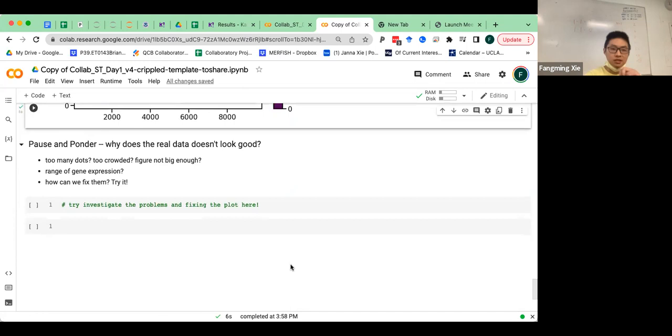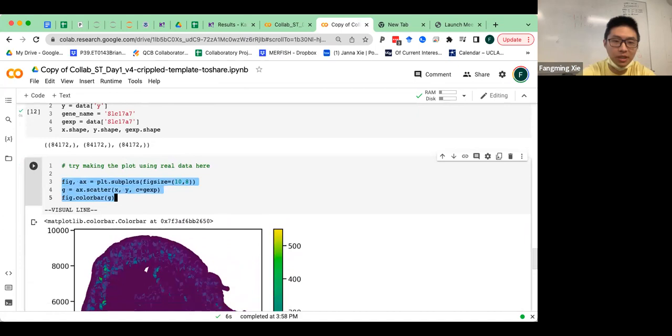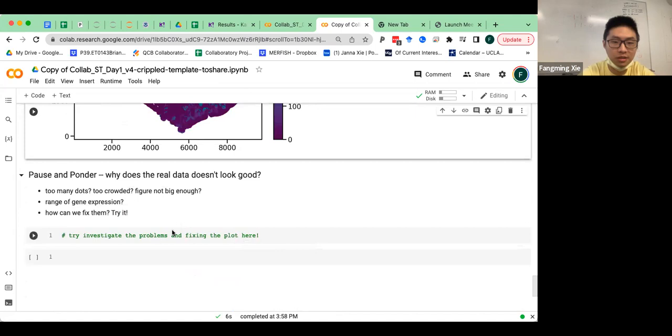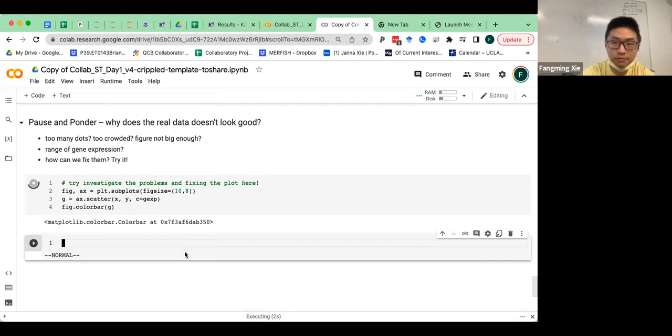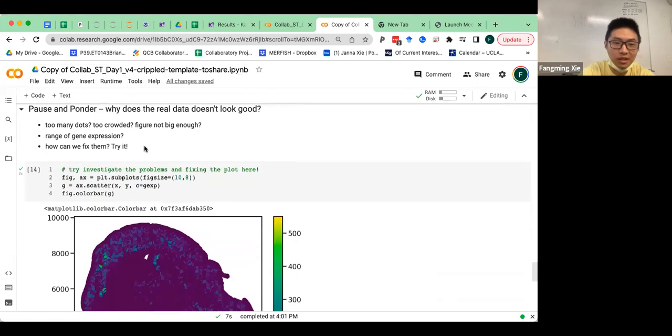So let me walk you through a little bit, how do we evolve from here? So again, let's copy from our progress, copy everything we had up to now, and reproduce it below. Don't worry about recording everything. In the end, I will give you a full solution that takes you step by step to how to solve this. You can kind of see from this title, I call it day one template, but crippled template. That's because I first created the whole thing, then I crippled it. But you will have a full solution. So, okay, we reproduced it.